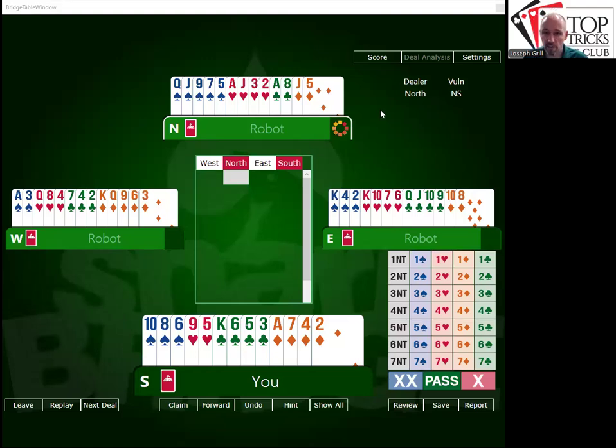Okay, hand number 5. North is the dealer, and they have 13 high card points plus 1 point for length in spades. So we're going to open a spade.